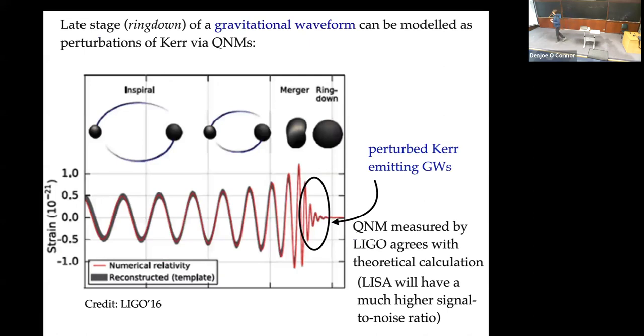And as I said before, it has applications. The Poisson modes have applications for the late time stage of a gravitational waveform whenever you've got a black hole inspiral, for any mass ratio, not just for an extreme mass ratio inspiral. So indeed, LIGO, in the first detection that they did, modeled the late stage of the gravitational waveform. They look at the waveform and say, okay, it's oscillating with a certain frequency. That would correspond to the real part of your dominant quasi-normal mode frequency. The imaginary part tells you the decay rate of your gravitational field.